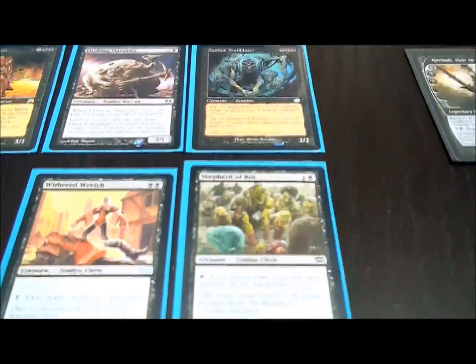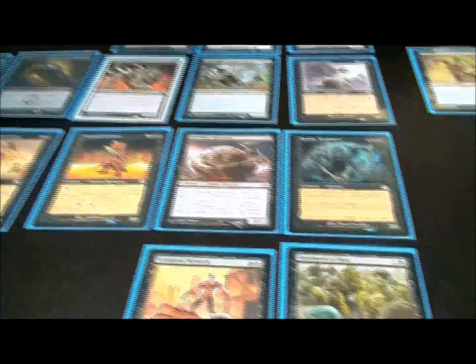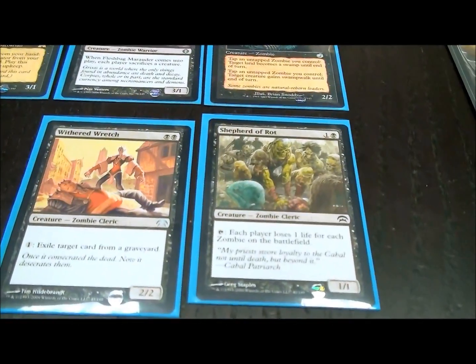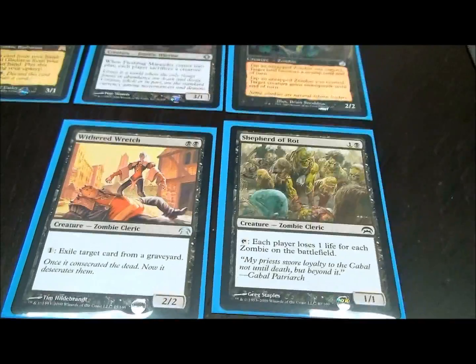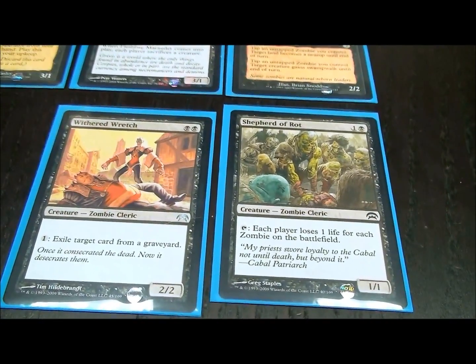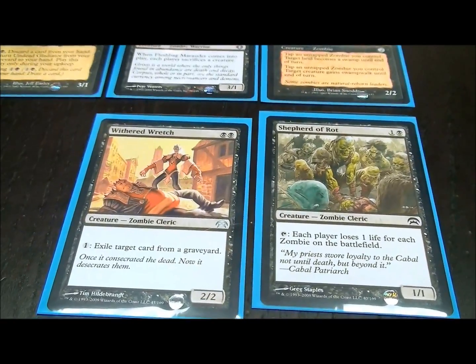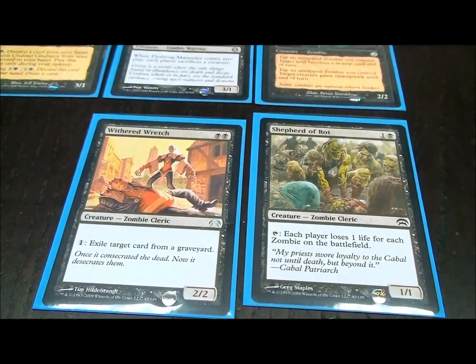What you're going to see here is a whole bunch of utility zombies, as I like to call them. First we have Shepherd of the Rot. A lot of zombies on the field. This thing hurts. And this is each player, so it's not just one. Next we have Withered Wretch. With all the graveyard recursion in EDH, he's pretty useful.